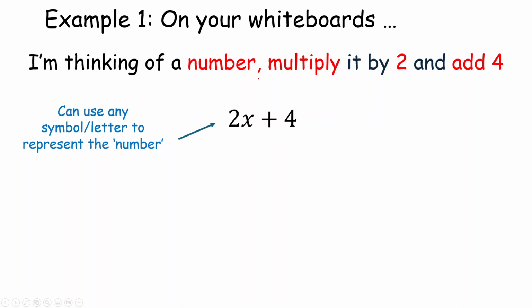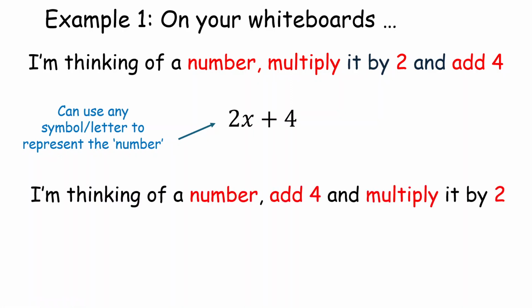Good. What about this one? And think particularly now as we get on to more than one step, think carefully about this. How would you write this? I'm thinking of a number, I add 4 to this number, and I multiply everything by 2. How would you write this? Give that a go. Well, this time, with that slight change, you would write it like this, because you have a number, so let's call that number x. That number could be anything.